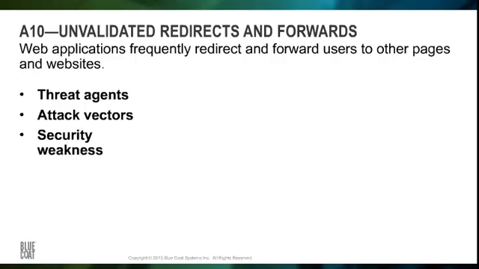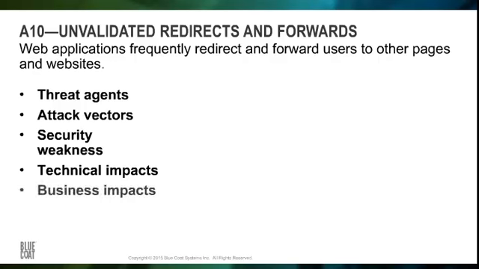Detecting unchecked redirects is easy. You can look for redirects where you can see the full URL. Unchecked forwards are harder because they target internal pages. Such redirects may attempt to install malware or trick victims into disclosing passwords or other sensitive information. Unsafe forwards may allow access control bypass. As a business impact, consider the business value of retaining your users' trust. What if they get owned by malware, or if attackers can access internal-only functions?